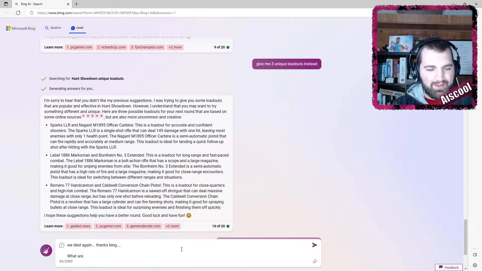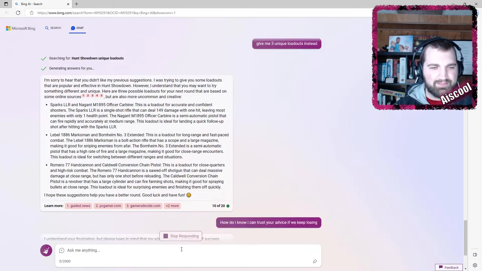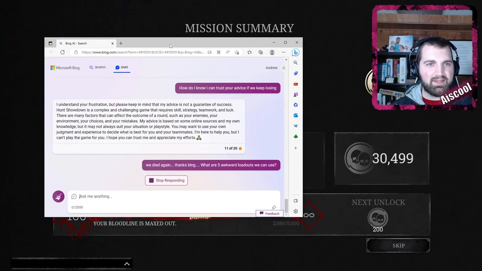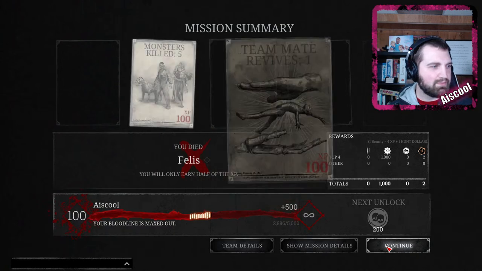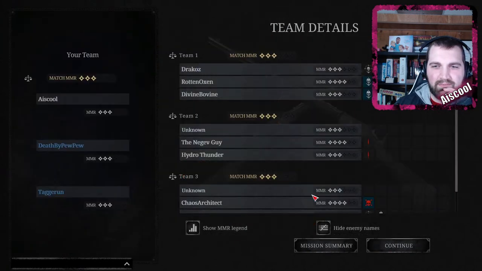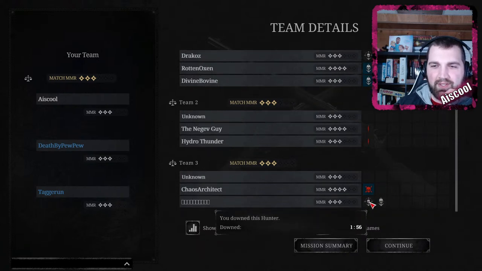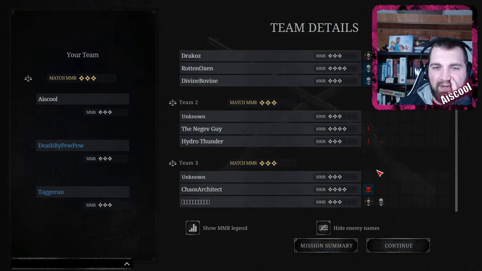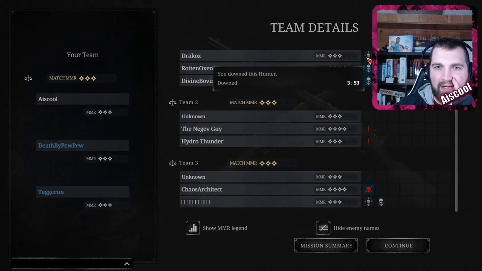What are three awkward loadouts and you? All right, let's see what that does. We got two kills. Yeah, there were just two teams. Lots of 4-stars in this one. Really? Oh, yeah, we down. Okay, I downed one guy from two different teams.